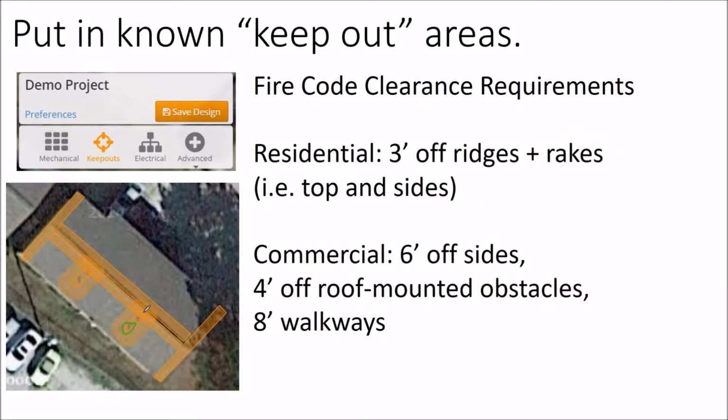To a trained solar eye, we can decipher these little smudges as plumbing vents. What I like doing is leaving a couple of rafters on either side in between those plumbing vents, so that, A, the installers may not walk around them, and B, the solar array isn't wiggling the roof decking right around where that plumbing vent is. Maybe that's too much of a concern of mine.